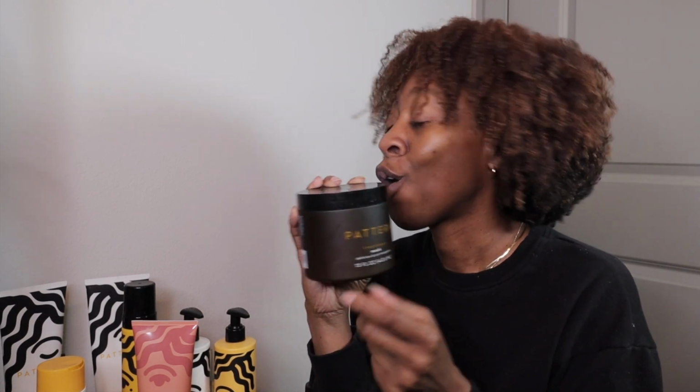We're moving right along. Oh y'all, I almost forgot to talk about this. It was right in my face. So Pattern's treatment mask, I like this. It is a strengthening type situation though, so make sure you follow up with a deep conditioner or your hair will be feeling crazy. But when I tell you this felt like a reset for my hair, crazy. And I know a lot of you all have talked about the transitioning mask and really love that. I might try it once I finish this one up, but this hit different.